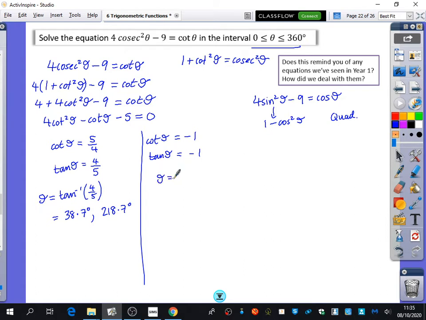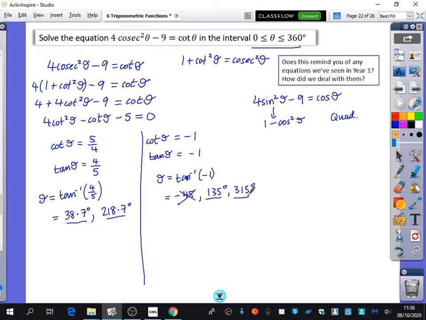Okay, we'll do this time. Theta is the inverse tan of -1. Some of you can tell me the answer to that without a calculator, though. Yep, so it's -45. The calculator would give you -45, but that's obviously not going to be in range. So the next one, when you add on 180, is the one that Sam gave us, which is 135 degrees. And then you can add on 180 one more time, and you get 315 degrees. Just make sure you eliminate the one that was originally given to you from the calculator, because it's out of range. So our answers are this, this, this, and this.